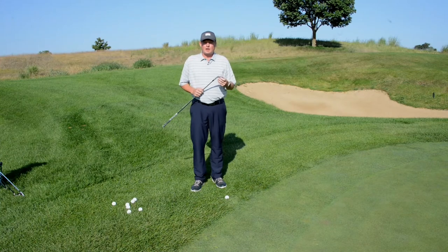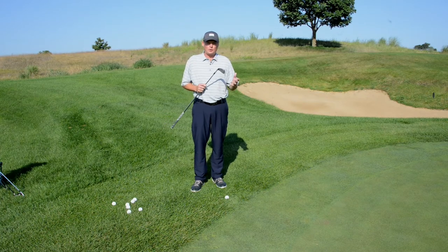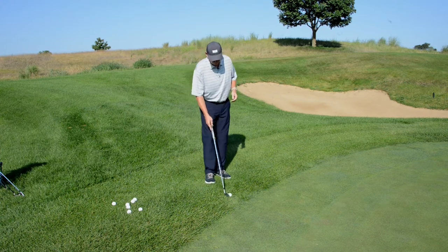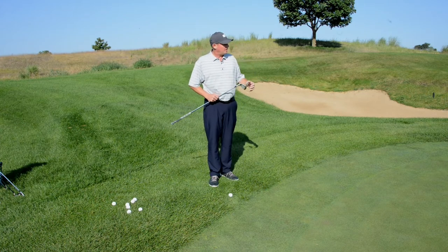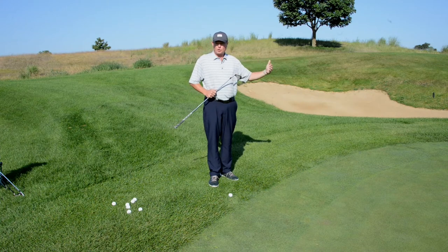The first club I'm going to talk about is a nine iron. I use this club around the green when I'm just off the surface and maybe in taller grass to hit what we would call a bump and run. It's a very easy shot for everyone to execute, and I would recommend this for anyone who struggles with their game. As you approach the shot, take notice of the undulation and how the green is sloped toward you or away, and where the break may occur.